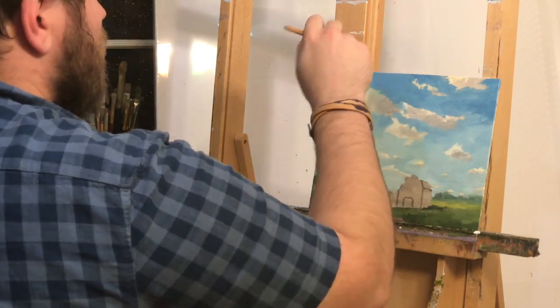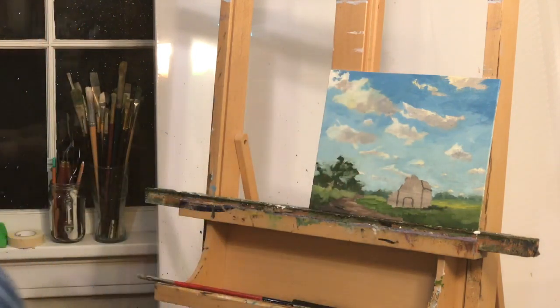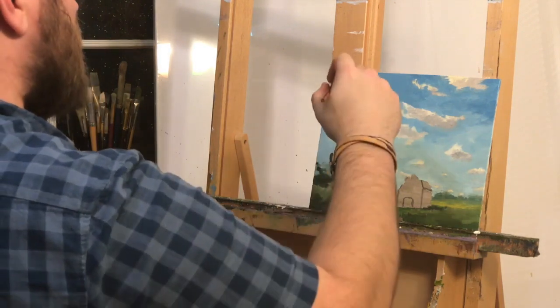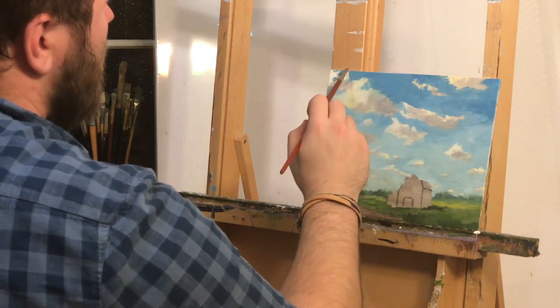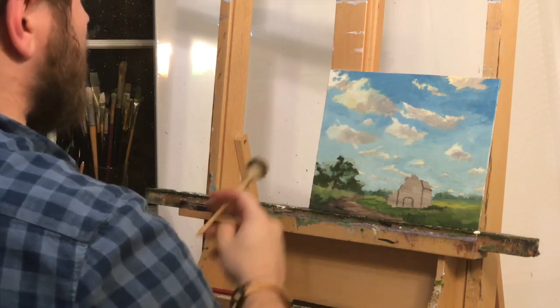And as this thing picks up paint, I will go back and clean it, because I just don't want to mix that into my whites too much. Now I'm taking this smaller badger brush, and it's harder to work. Remarkably, the smaller the brush, for me, the harder it is.